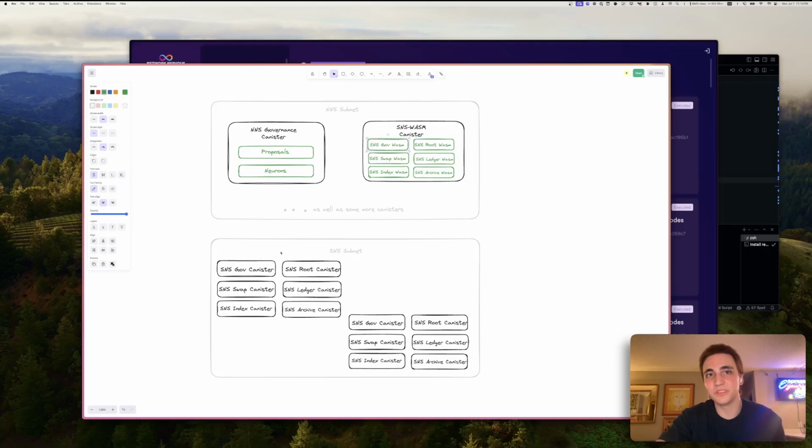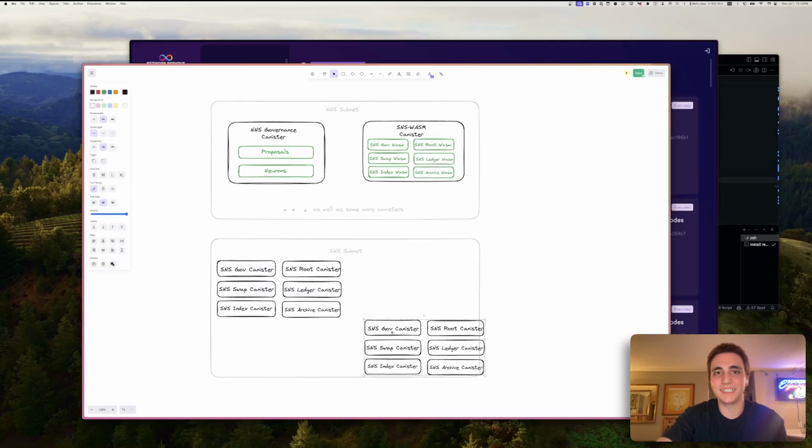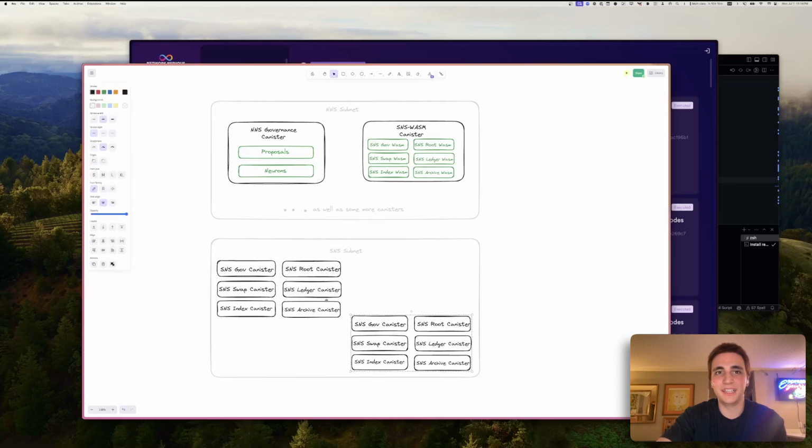Very similarly, on the SNS subnet, we have a few types of SNS canister per SNS. These two are supposed to be two independent SNSs that can each upgrade and do their own thing independently. Here, I'll walk you through the process at a high level. Someone can create a proposal, and this proposal can contain a new version of a particular SNS canister's code.